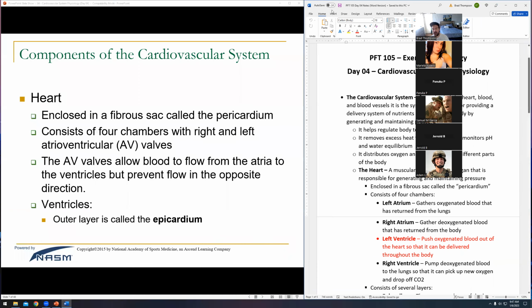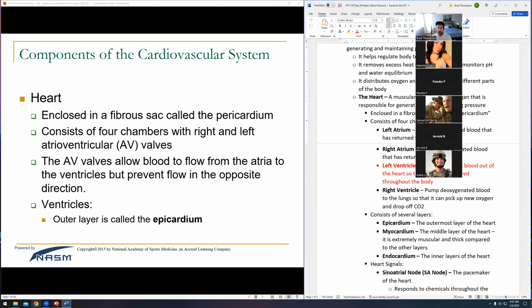Okay, so yeah, a lot of working pieces here. Again, the hard part is knowing which chambers do what and which vessels go in which directions. We just want to make sure we can get that all memorized in a way that makes a lot of sense, right? So your heart itself is this muscular blood pumping organ, and its main job is to generate pressure by contracting and maintaining that pressure by having valves that can stay closed and not ever letting blood leak in any one direction, right? That's what we call regurgitation. It's really dangerous. You don't want your heart to leak blood back into a chamber because that lowers the overall pressure.